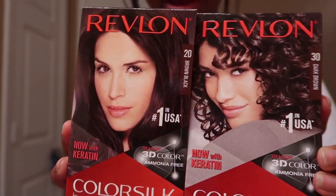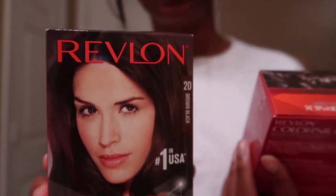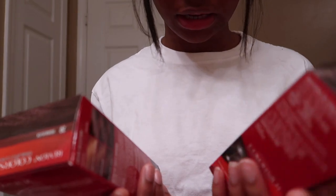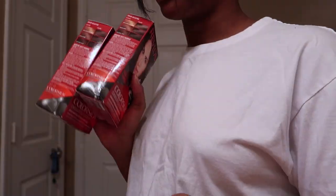Blonde. I got two dyes. Now I don't know which one I want to do for the root color. This is brown black. I was gonna do brown black, but I was like, I don't want super dark roots. Or do I want super dark roots? And then this one is dark brown. I'm leaning towards this one. And if this one isn't dark enough, I could always just go in with this one and cover it. I can't fix it if it's too dark. So I don't know. We're not gonna do this part tonight though, because the hair has to dry.